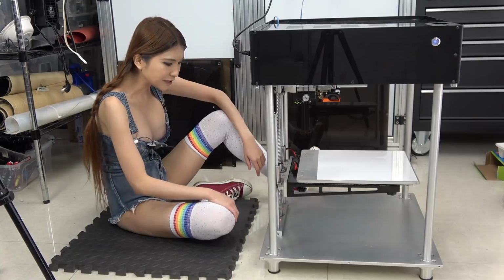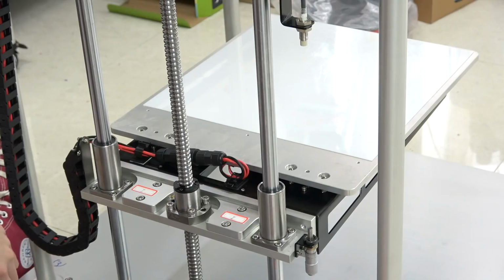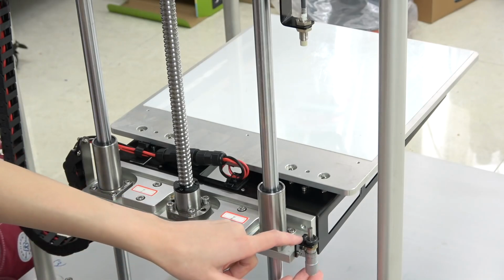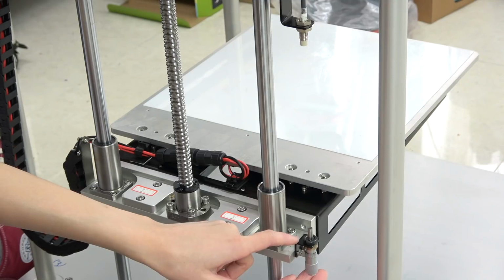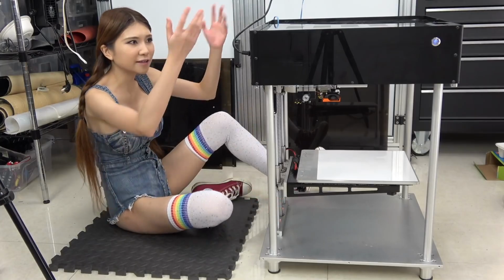So the printer is assembled. It is heavy and it's rigid because they're using 10mm thick machined aluminum plate. And on this end, there is a micrometer for adjusting the Z-axis, and on the other end is the induction sensor. Now let's look at the top.